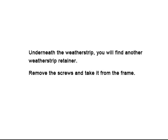Underneath the weather strip, you'll find another weather strip retainer. Remove the screws and take it from the frame.